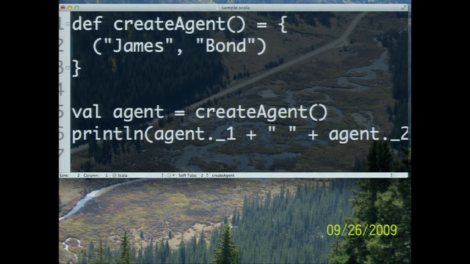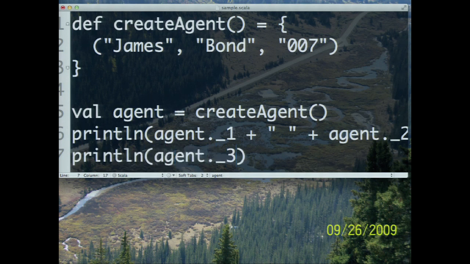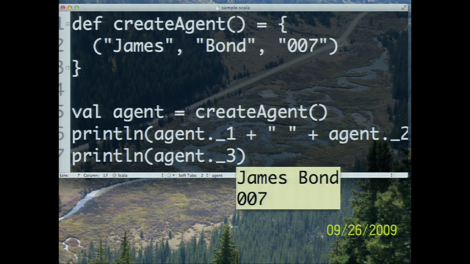On the other hand, if I do modify this and maybe specify a 007 here, I can now say agent and get the index number 3, but Scala is smart enough to figure that out. So it gives a compile time error when you step out of the index at this point. So we took what could be otherwise a runtime error and made it a compile time error, and we can do some kind of checking at compile time as well. So that is an example of how we can use tuples, and tuples really are very lightweight and they're immutable. That's the part I really like about it. You cannot change it once you create it.